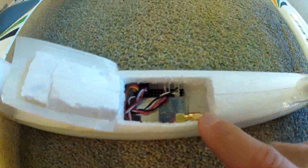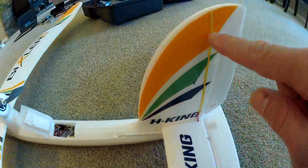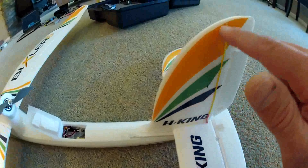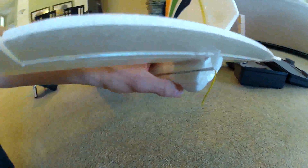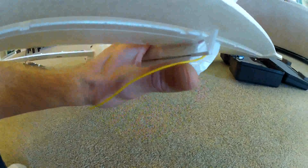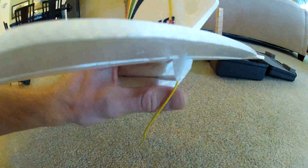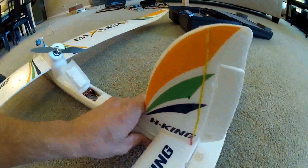And the antenna hooks here, comes down through the tail, and pops out right here. Got it running under the tape, popping up through the tail here. And these dipole antennas are supposed to be straight up and straight down. So you want the center pole going straight up, and then the back pole going straight down. It's kind of bent right now, as you can see, but before I fly, I'll slip a little straw thing over it and tape it in, and it'll be nice and straight. I don't want to put it on now because it'll bend the straw.